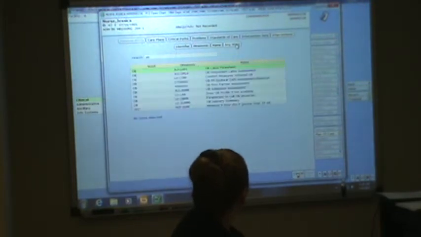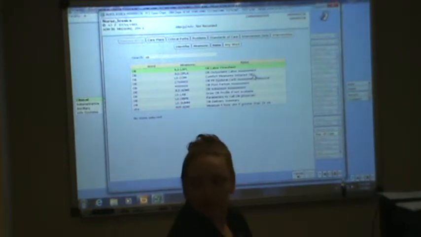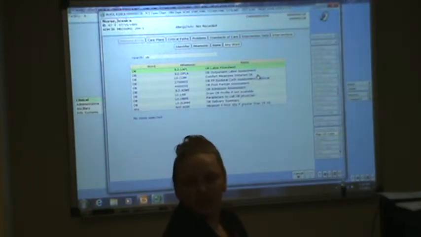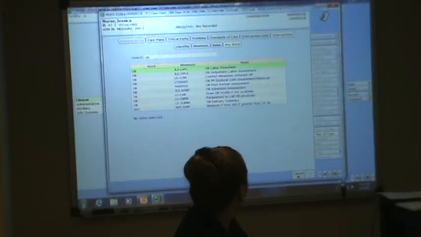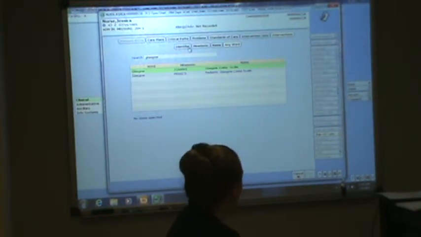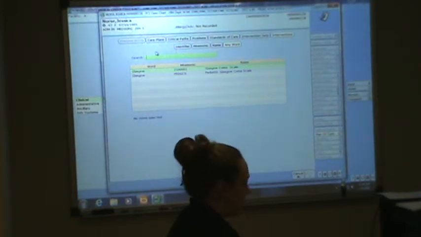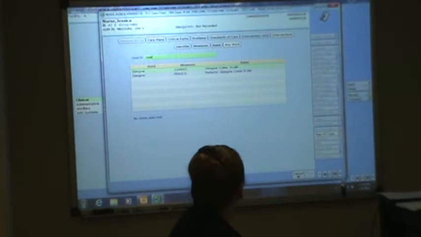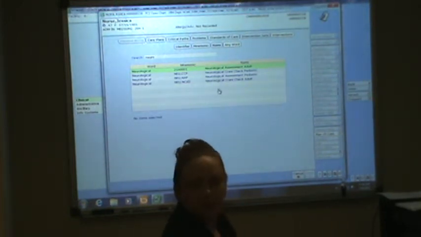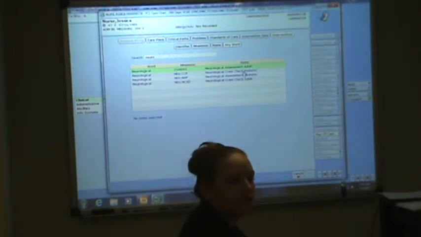If I click that to any word, see how I have comfort measures initiated, OB, shows up? That would have never came up unless I switched to any word. And maybe that was the one I was trying to find and I was frustrated because I couldn't find it. So every once in a while you might have something that you need to add on the fly. Like if I want to add a Glasgow because they fell and bumped their head or something. Or like an adult neuro check is something in here. And if I spell it right, and I'm on neuro, even if it's just part of the word, neurological, it'll still come up in my search, okay? So that's how you can kind of find those things on the fly.